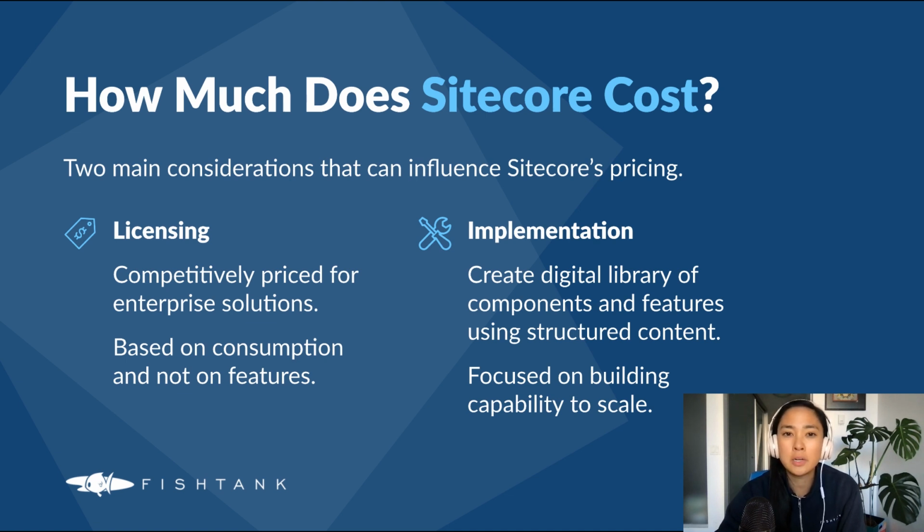I'm sure we've all been on a pricing page with a pricing table, and you see a list of features on the left, and at the top, you see all the different pricing tiers. In order to get all of the bells and whistles the platform offers, you typically have to pay the highest premium for them. But with Sitecore, that's not the case. Sitecore only charges based on traffic, while other platforms will price on much more than that. Sitecore won't charge you incrementally to increase the number of default users on your CMS, for example.